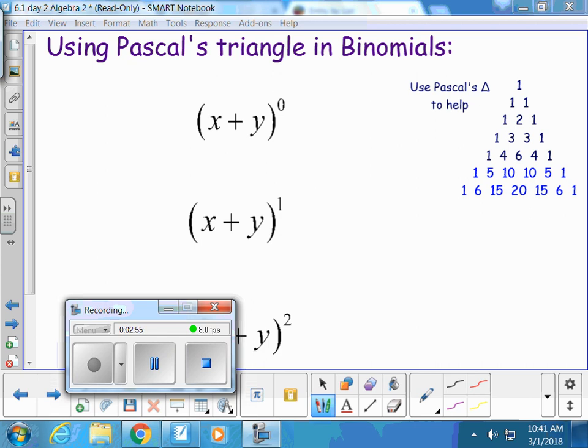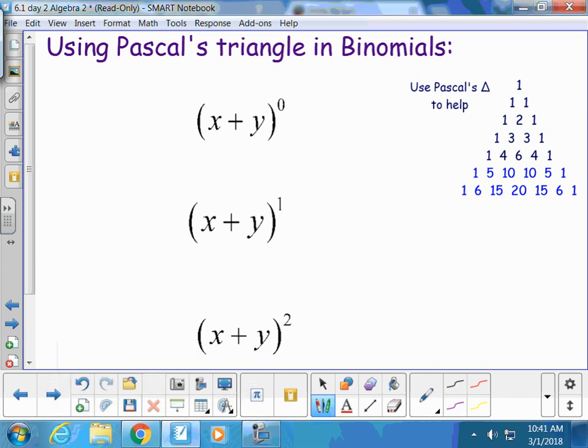Alright, now that our triangle's filled out, we're going to see how it can be used to do FOILing problems. So I do want you to label your layers. Your first layer is called the 0th layer. And then the second layer is actually called the first layer. So it goes 0th, 1st, 2nd, 3rd, 4th, 5th. I don't think we ever use the 6th layer today, so that's good news for us. Basically, you'll use whatever layer is the exponent on your problem. So if you're taking a binomial to the 0 power, you look at the 0 layer. So the 0 layer is 1. Then that would just be your answer for that one, because anything to the 0 power is 1.